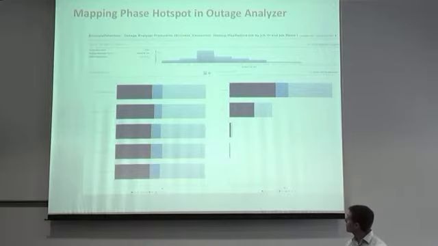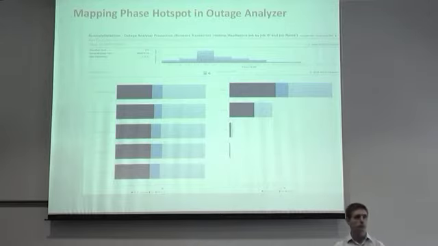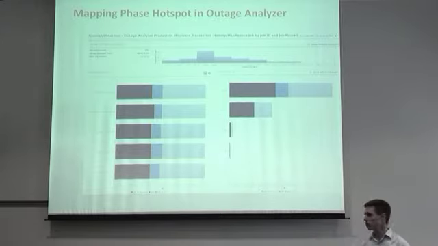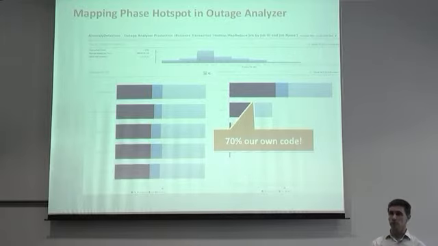The next piece to take a look at was, it's a little hard to see here, but there are two parts of code within MapReduce. There's the framework, which we've been looking at so far, and then there's the custom code that you're running on top, either things that you've written directly, or if you're using some of the query tools, Hive, Pig, or anything that runs atop the cluster, they're generating that code that's going to run out there. So we're looking at some of the custom code, and we see that, one, it's using the most amount of time, which is a good thing. It means we're not wasting a bunch of cycles on the framework, but rather the code that we've written is consuming the time.